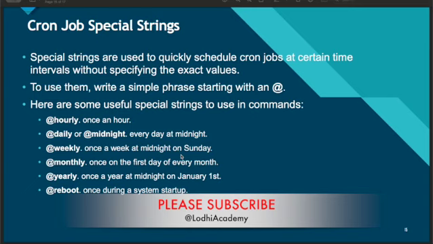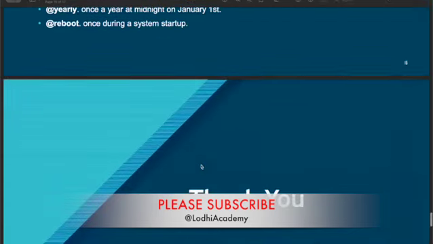Here are some useful special strings to use in commands, like we mentioned before: @hourly, once an hour; @daily or @midnight, every day at midnight; @weekly, once a week at midnight; @monthly, once on the first day of every month; @yearly, once a year at midnight on 1st January; @reboot, as per the name, once during a system startup.